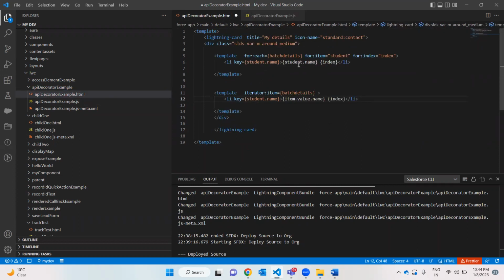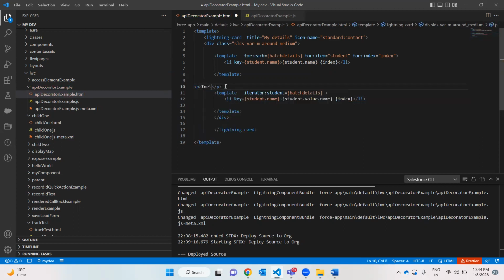Inside for each we directly access the name, but when we use iterator we have to prefix with value: item dot value dot name. For example, if I give student here to keep the same item name, then student dot value dot name.